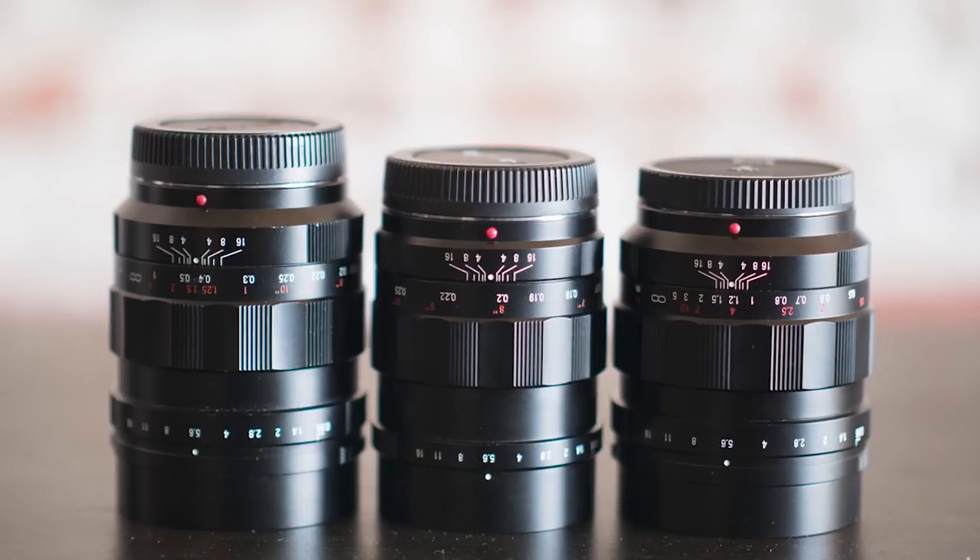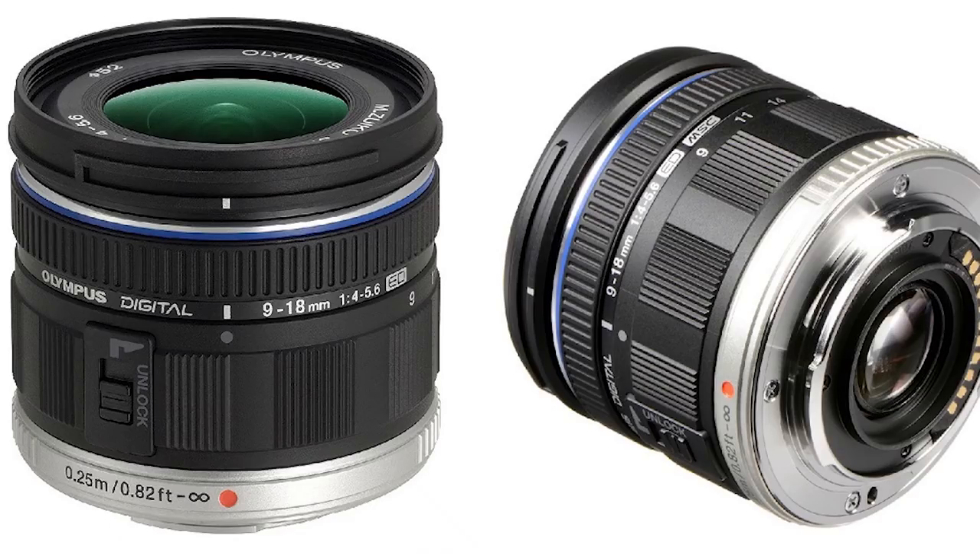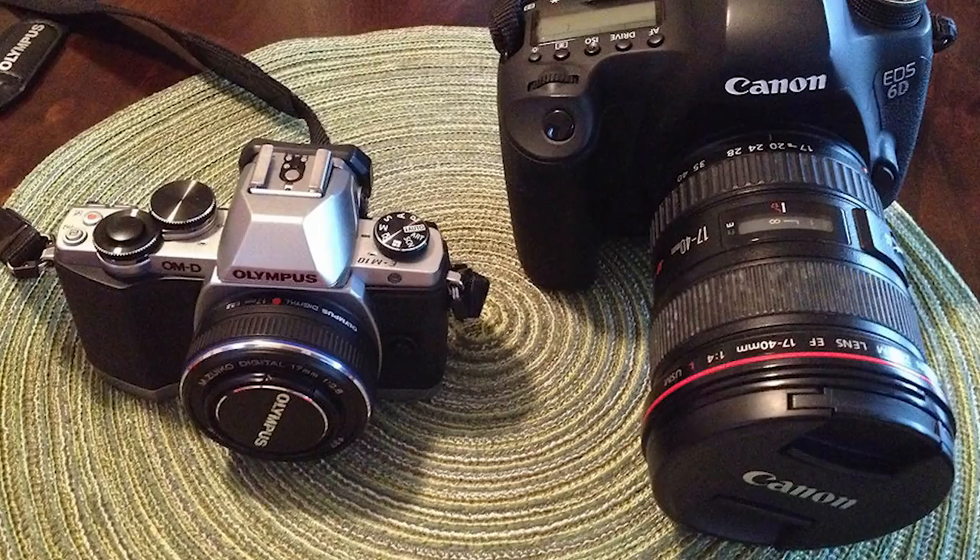Let's start with the lenses. You can get smaller lenses at wide apertures which fit on the micro four-thirds camera. This is great if you're looking for a smaller, more lightweight system. Just take a look at these two lenses right here — one is full-frame and the other is micro four-thirds. Also, the micro four-thirds lenses are considerably cheaper. So they're smaller, they offer just as good quality, and they're cheaper.